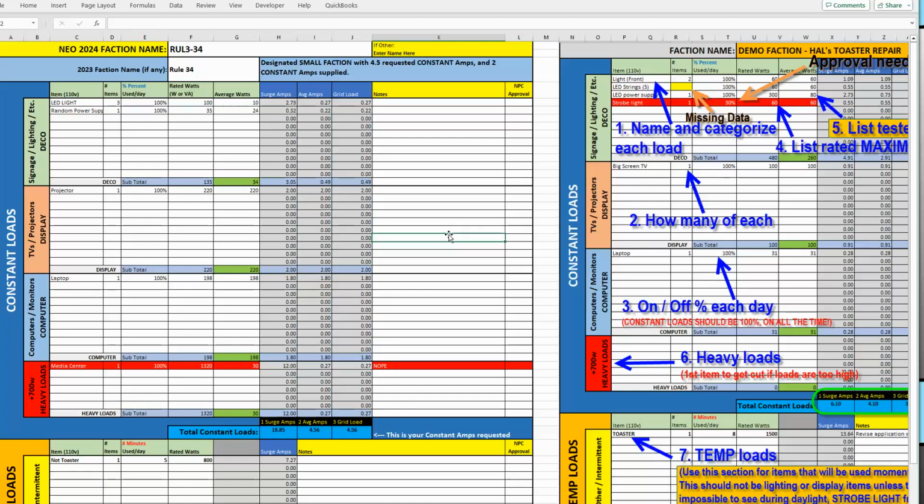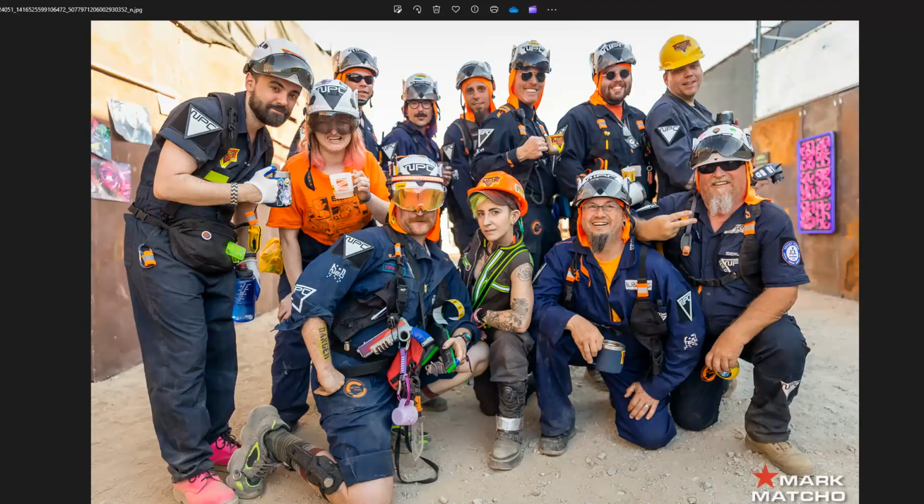But this is how to fill out this form. I hope it was easy, fun, and we look forward to seeing you at the Neotropolis soon. Please make sure to upload this form with your Jot form and then print out a copy and have it on site when it's approved, because we'll be using that to help figure out what's gone completely wrong with your power should you test above or way below and something seems off. This form is a really great guide for letting our folks know what is going on with your space without having to guess and just pull plugs.